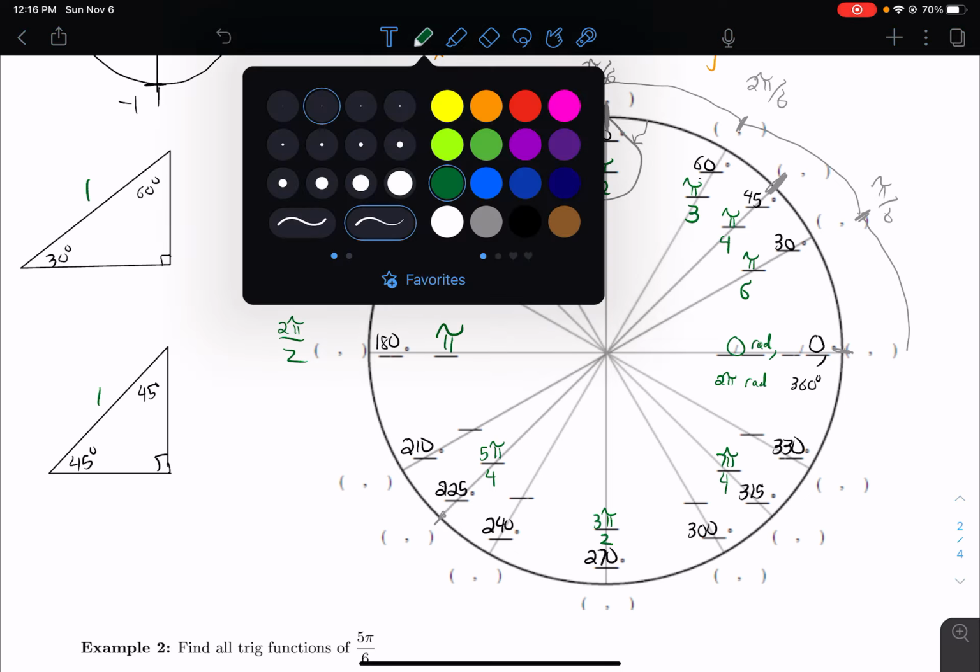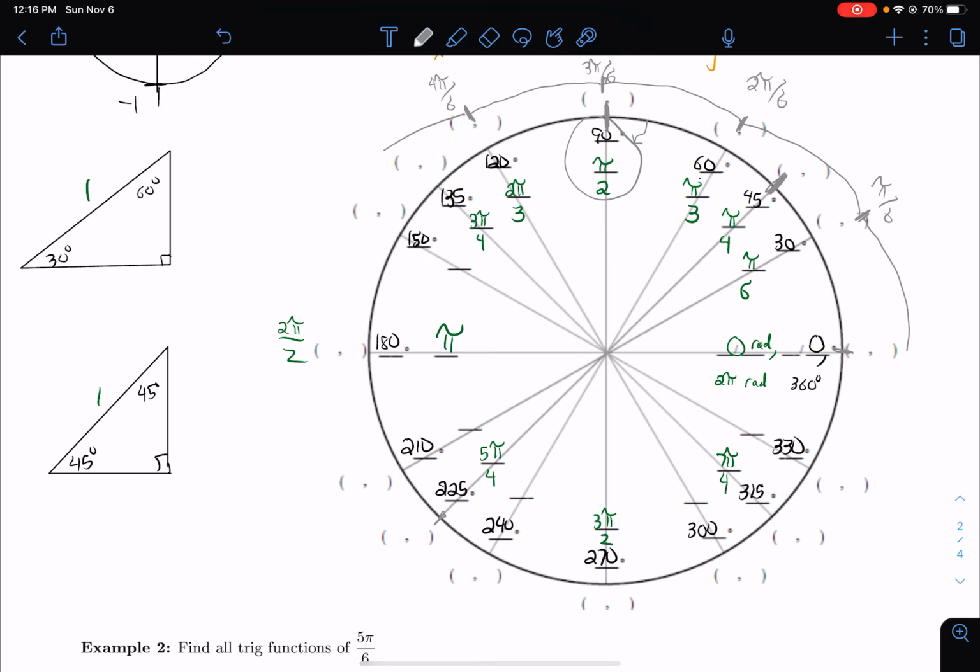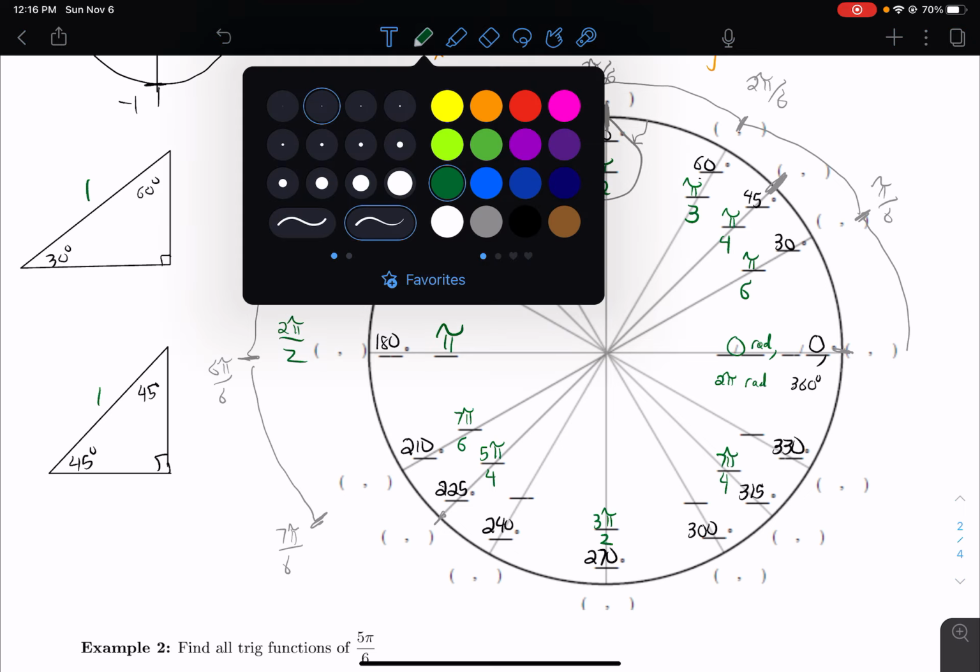All right, let's go another pi over 6, another 30 degrees. That puts me here at 5 pi over 6. That one doesn't simplify. Okay, almost halfway. So if I go another pi over 6, that is 6 pi over 6. That simplifies to pi, which is good. Nice. So let's go another pi over 6, another 30 degrees. That's 7 pi over 6. This one doesn't simplify, so 7 pi over 6, that is 210 degrees.